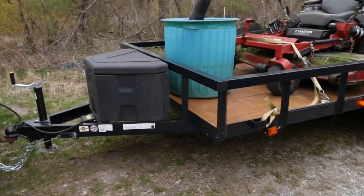So while I got a minute I want to show you the new trailer I picked up. I sold my enclosed trailer - for one mower and a handful of places I do now, you know, since getting a job, I got rid of the enclosed. I didn't need that anymore; it was entirely too big at 24 feet for one mower and a weed whacker and a blower. It was just a little excessive.